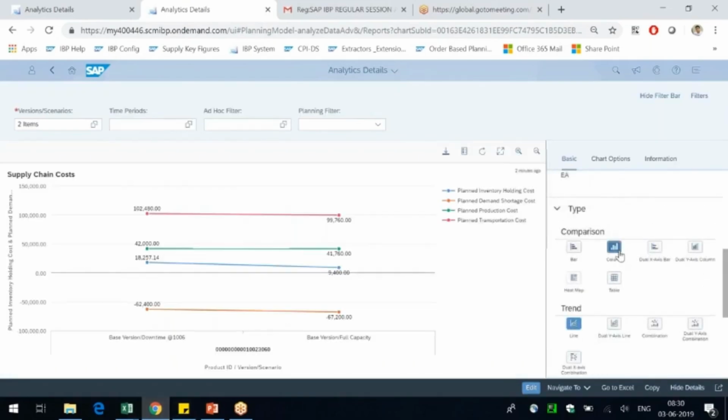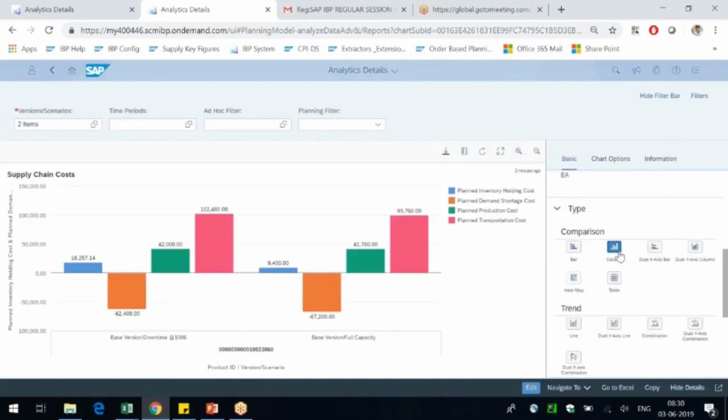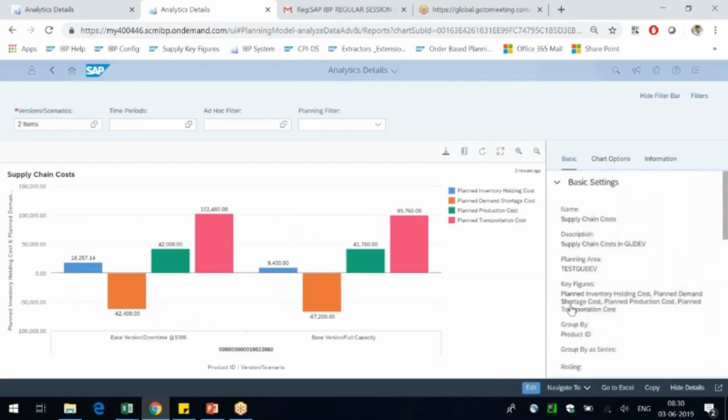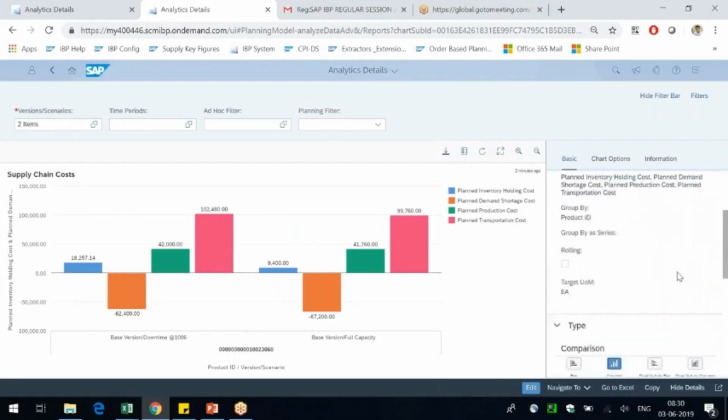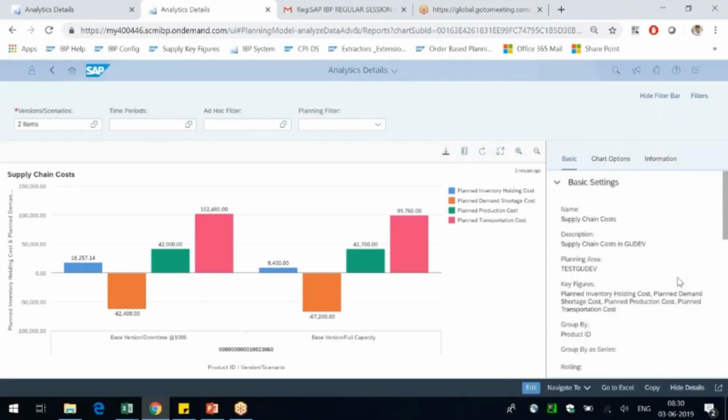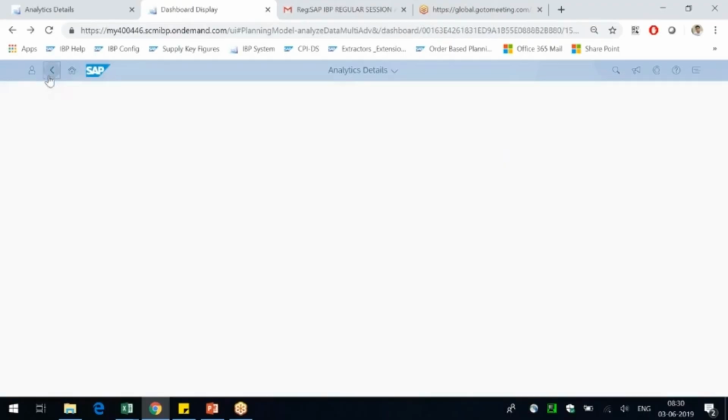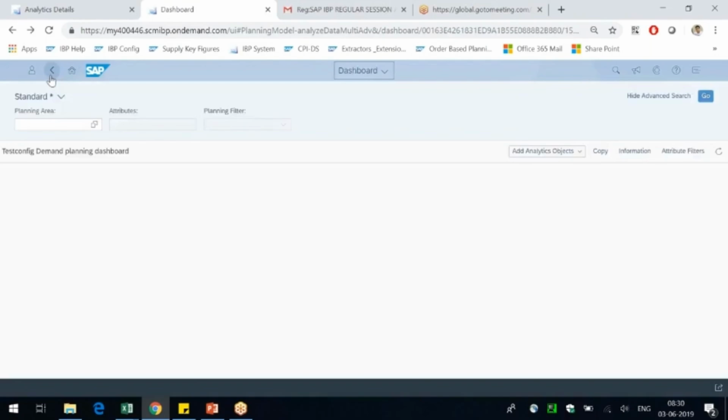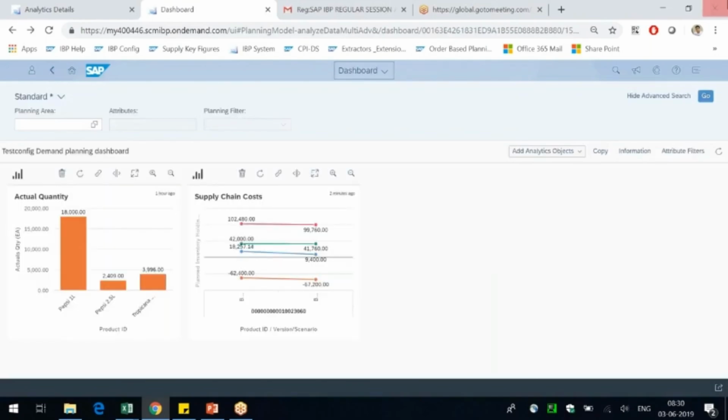So these are the different things. Here you can change the chart type, or if you want to go into more detail, do a drill down, or bring in another level, get more details, put some filters, go to an Excel sheet, change your entire chart descriptions, and so on. You can do all that stuff. So that feature is there. You can jump from a dashboard app to an analytic chart. I haven't saved it, that's why it is still showing me the old chart display.